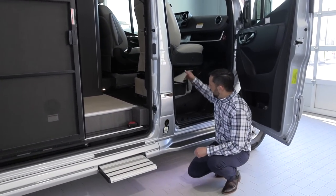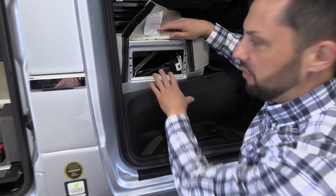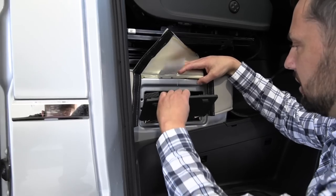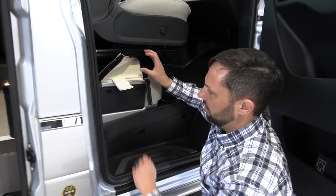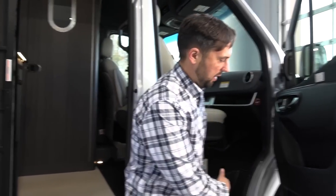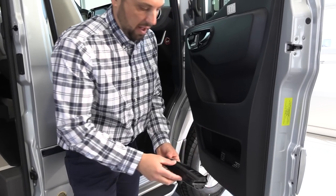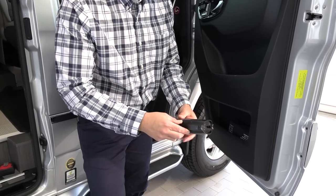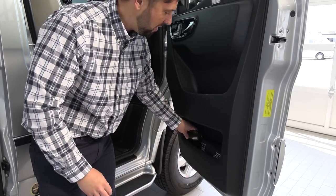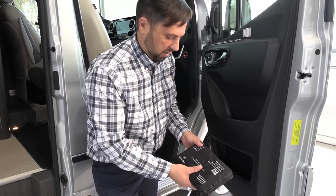Outside at the passenger seat, the floor flips down to access the inverter system, battery charger, and related components — a service access area so technicians don't have to disassemble furniture. There's an emergency strobe in the door for roadside visibility if you get a flat tire, plus a Mercedes-Benz first aid kit.